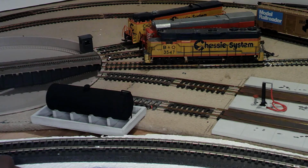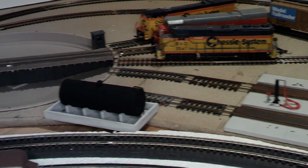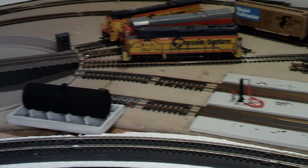I just finished working on the Walther's diesel refueling facility. I think that's what it's called. I'm still not sure what I'm going to do with the oil tank over here. This is actually the diesel tank. I was originally thinking about putting it someplace else. I wasn't happy with where it was sitting, number one. Number two, I ran across another problem, and I'm going to get to that in a minute. But for right now, I'm just sitting it there. I may end up moving it a little bit, but this scene is still a bit fluid over here.